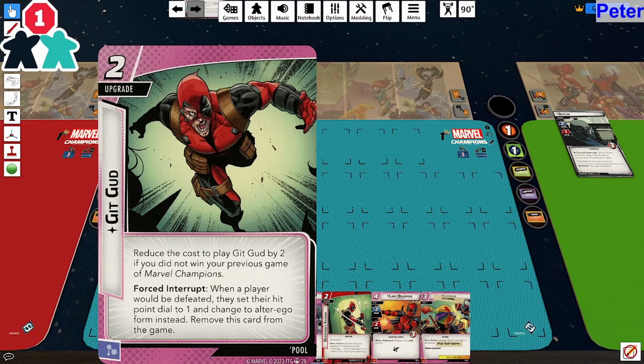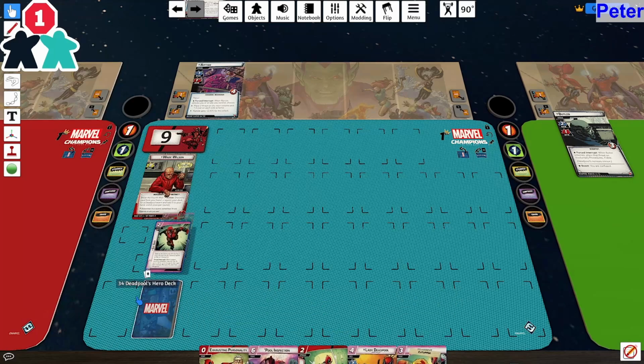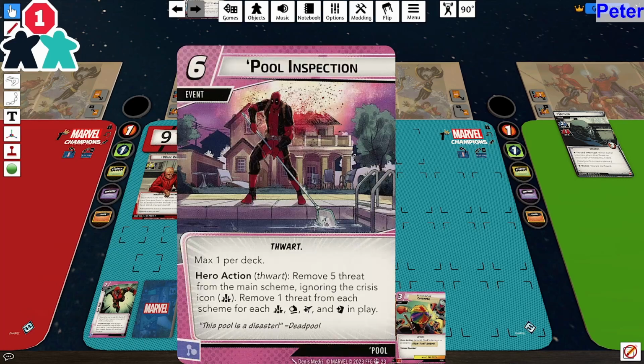We got Get Good. When a player would be defeated, set their hit points to 1, which is basically my special power, and remove this card from the game. Yeah, I don't need that. We got Exhaustive Personality. Place an acceleration token to stun and confuse a villain. That's not terrible for a first turn action or event. Yes, there's an acceleration token the rest of the game, but stunning and confusing that early.